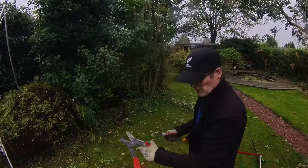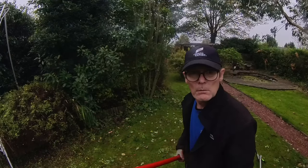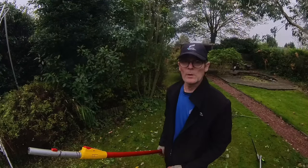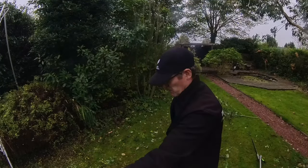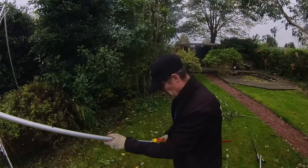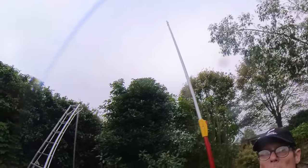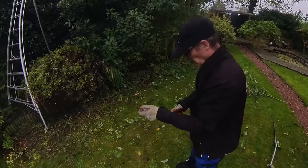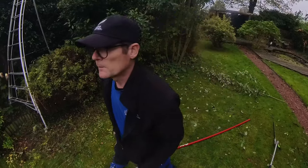The beauty of the Wolfgarten stuff is it's really versatile. If you want a long reach rake, or anything else as long reach, you can use this. Just don't go too far like I just have. I think this is about 4 metres, so you can see it's pretty high. Right, I'll give this a rake and then a tidy up.